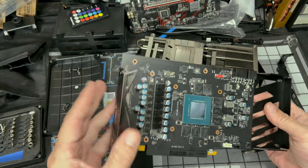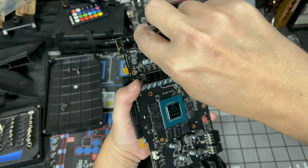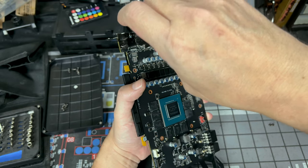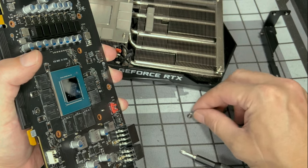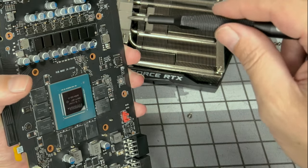All right, now we got that off. Let's get this off. I just like to get everything down to zero and then start putting it all back together. You probably don't have to, but since we're putting a whole new block on, let's just get this down to straight PCB. Let's see what we're in store for. I'm not sure if you can tell, those are different sizes. So try not to mix your screws up. I'm gonna keep those next to that plate over there, the side bracket.